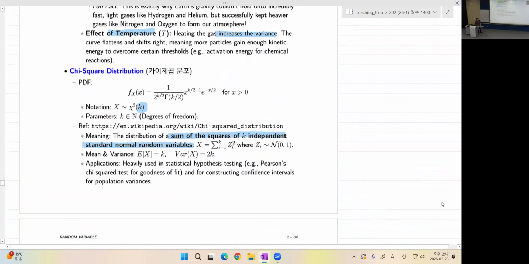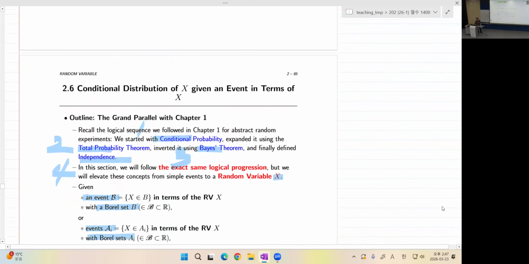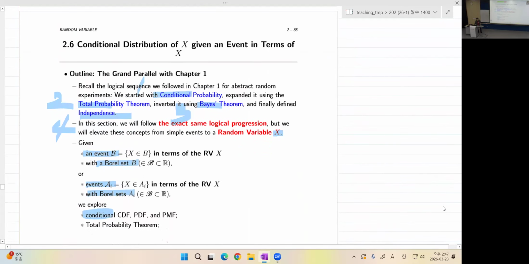Anyway, there is another Gaussian-related distribution called chi-square, and probably you heard about it in your statistics course. And we are going back later. The last topic is this one, and I have around 25 minutes. Need to be very, very fast. So let's take a look at the title.